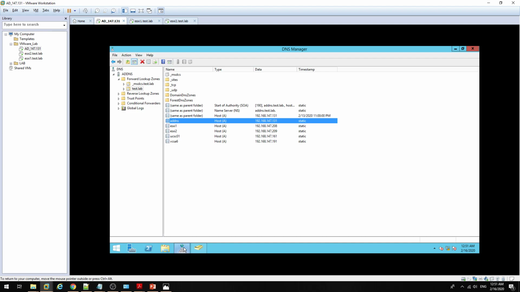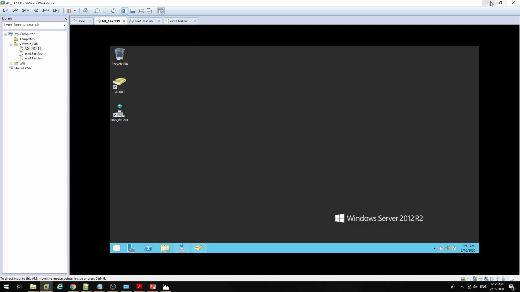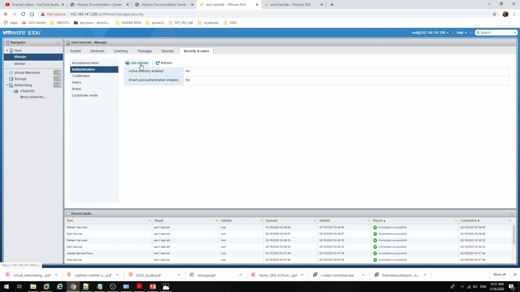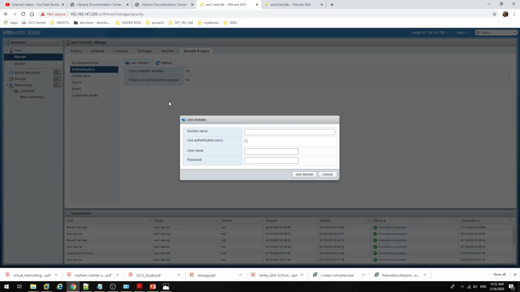This is 192.168.147.131. All right, if you see, all the DNS entries for ESXi1.test.lab and ESXi2 are defined here, and other IPs too. But right now we are just concerned with our ESXi entries. Okay, so now I minimize this and come back here. To join the domain, you would need your domain administrator password, the account which has the domain admin privilege. Once I hit Join Domain, it's going to ask me the name of the domain. In my case, that is test.lab, and my username is administrator, and I'm not going to tell you my password. Okay, so I'll just hit Join Domain.